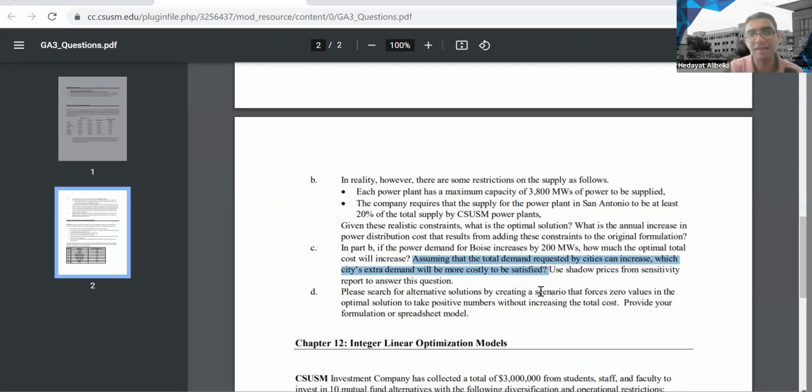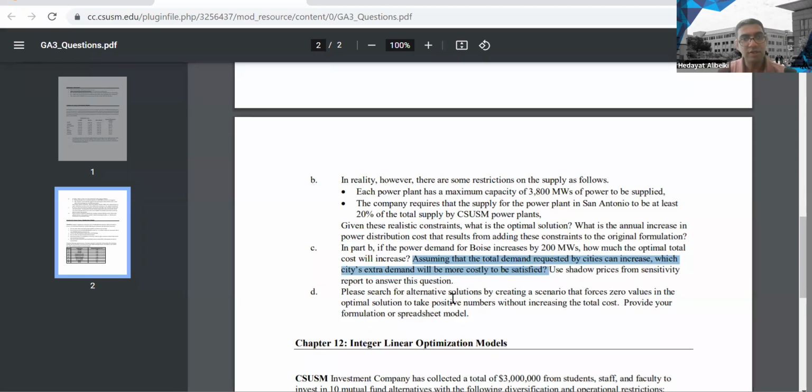Richard perfectly said, yes. Just look at the shadow price, which is the cost with respect to an additional unit of demand for this constraint. So it just tells you the answer to this question. You look at the list of shadow prices for the demand constraints, and whichever has the highest shadow price is more expensive to meet the additional demand. So basically that's it.